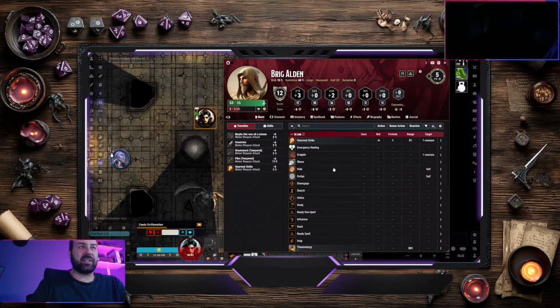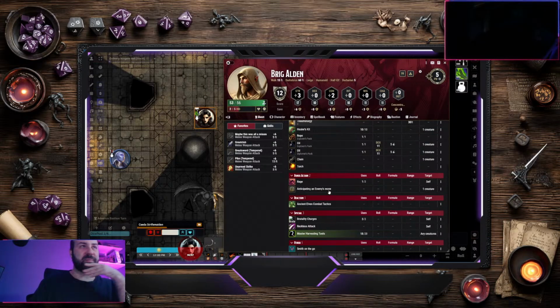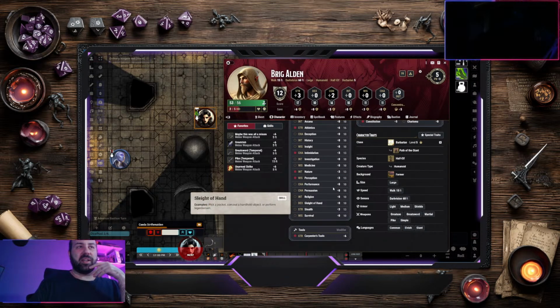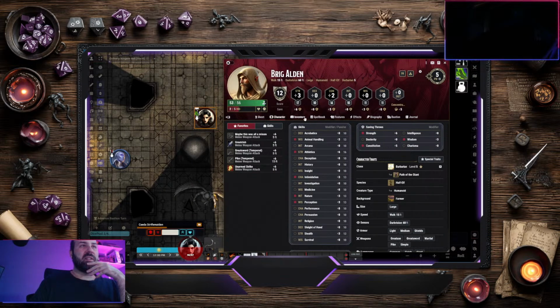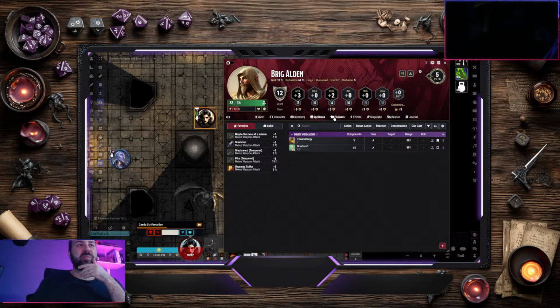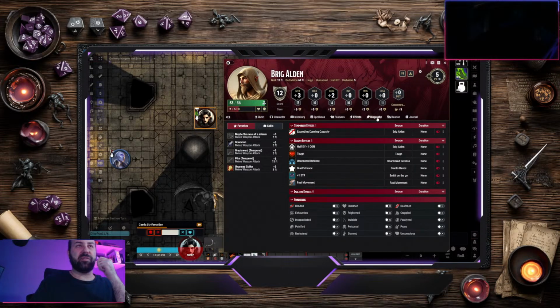The previous one was a classic. The new one looks like this. It has one tab that's called sheet, which displays everything that is frequently used. Then it has the character with all the traits, and then inventory, spellbook, features like before, more stylized, a little less compact than the classic, but still more compact than the default one.